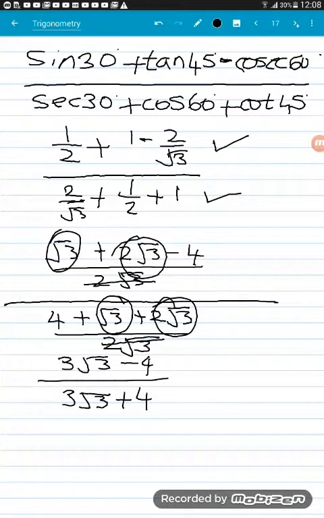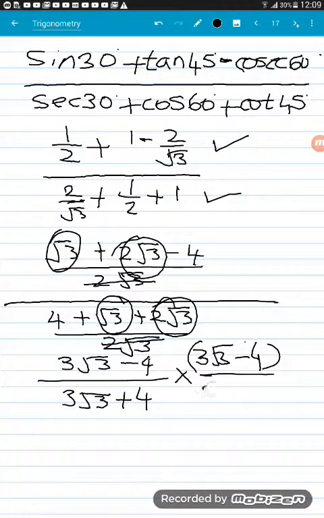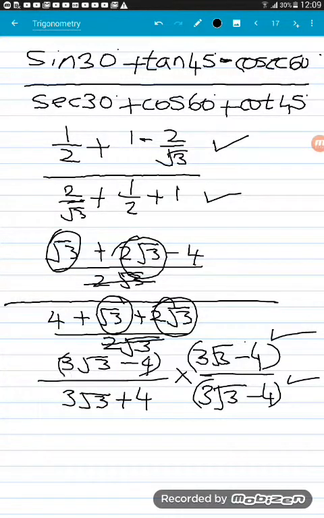Now on further rationalizing it, that is changing the sign in the denominator and multiplying both, is rationalizing. So 3 root 3 minus 4, we change the sign to minus here, but here plus, and by 3 root 3 minus 4. Now on multiplying, this one will become (a minus b) the whole square, and this one will become (a plus b) into (a minus b), which gives us a square minus b square.